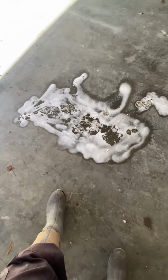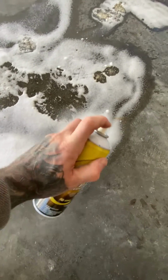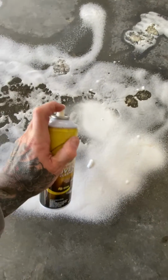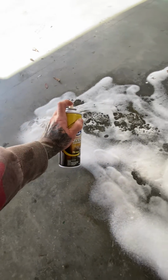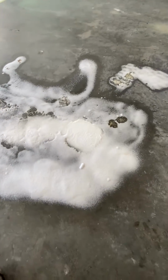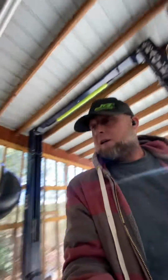Lemon scent. So I got a little bit of oil and brake fluid on my concrete here. So I wet the concrete a little bit, and then you just take this right here, wear you a mask, and you just saturate it in there real good. Then you take your brush, tire brush, you scrub it in there really, really good. Let that soak. Get the pressure washer out, hit it with some hot water, and it's all good.